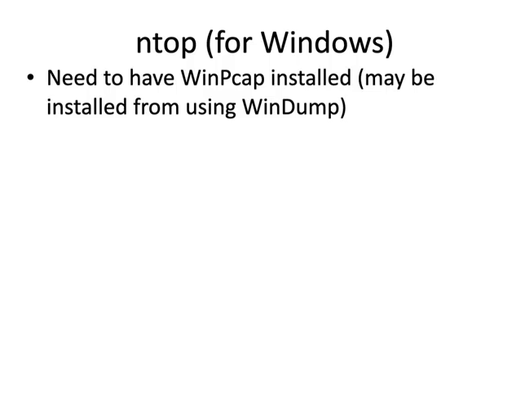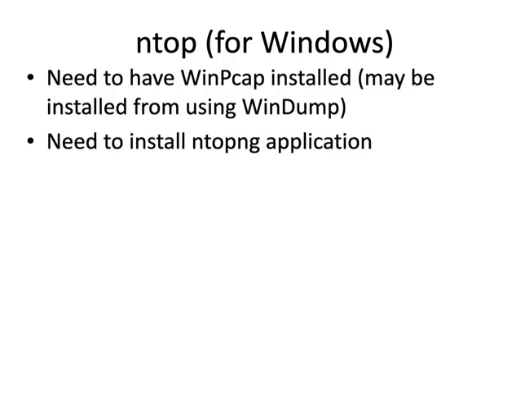So ntop for Windows, you have to have WinPCAP installed. By the time you're seeing this, presumably you have done, I believe, Homework 6 or Homework 7, whichever was installed WinDump. So you should already have WinPCAP on your system if you got WinDump to work correctly. And then you need to install the ntop ng, which probably stands for new generation or next generation application. It's an updated version of the original ntop.